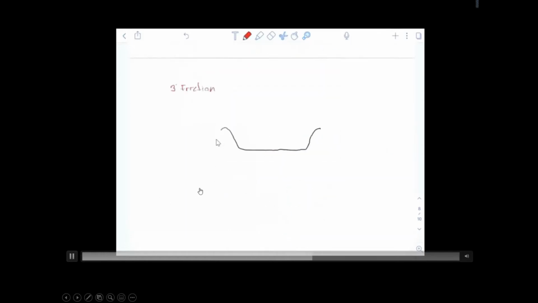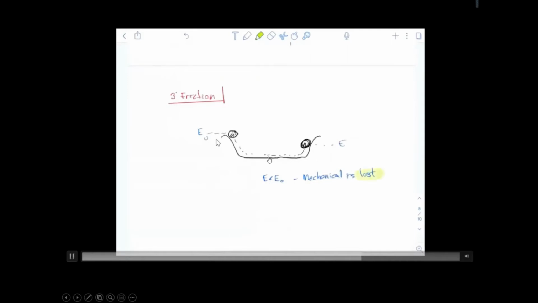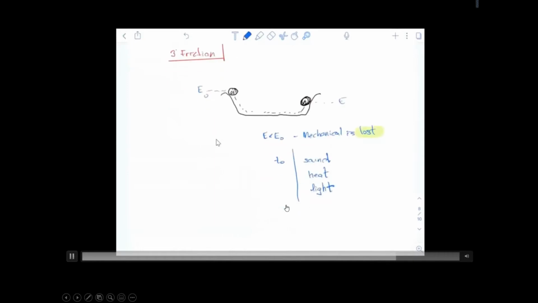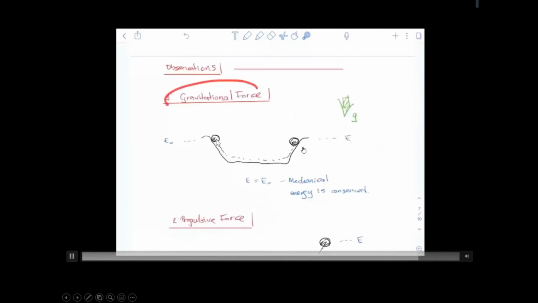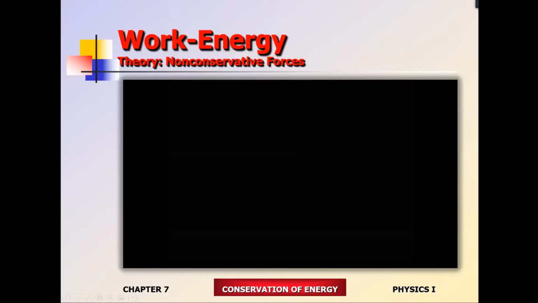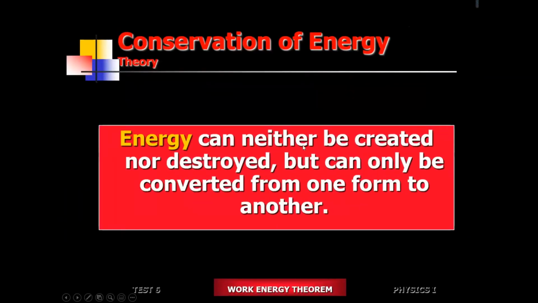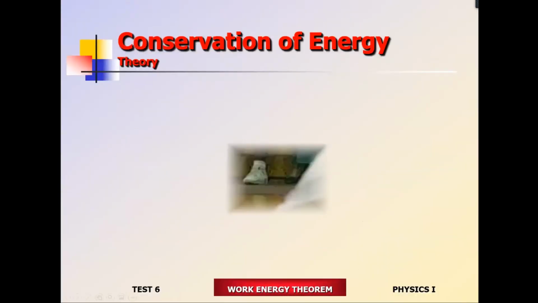All right, if there's friction present, you will lose mechanical energy. The amount of energy lost is not destroyed. Through friction, the mechanical energy which is lost appears in the form of sound, heat, light. If there's too much friction, it can turn into fire, for example, and then into deformation. So even if the mechanical energy is not conserved, what do we know? The total energy is still conserved, right? This is known as the conservation of total energy. Energy cannot be destroyed or created. It can only be converted from one form to another.